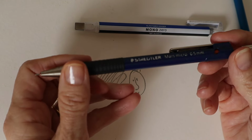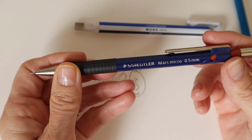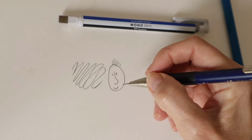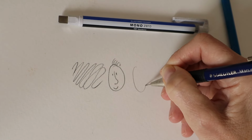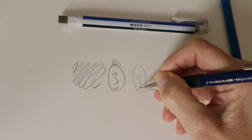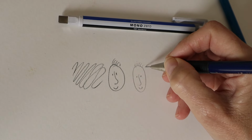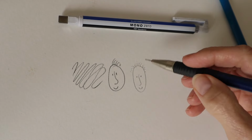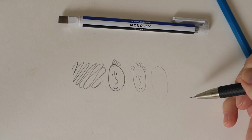If you want to use something that you can make a bit more detail with, then the Mars Micro 0.5 is great because you get a very, very thin line, and it's quite a different colour. That graphite is a much paler grey, so you can use that for lighter work that you might want to then rub out afterwards. If you're tracing through or something, you can just do a really light line.